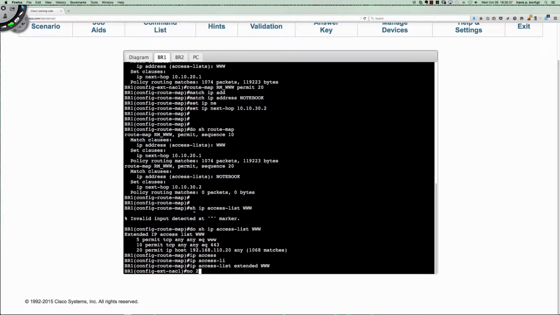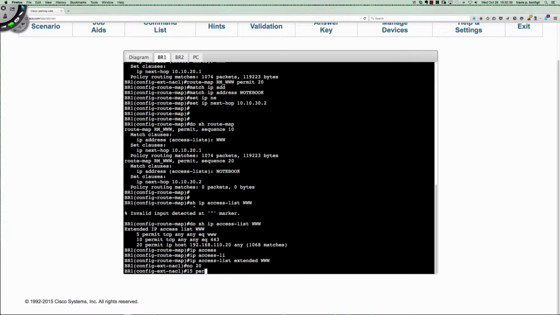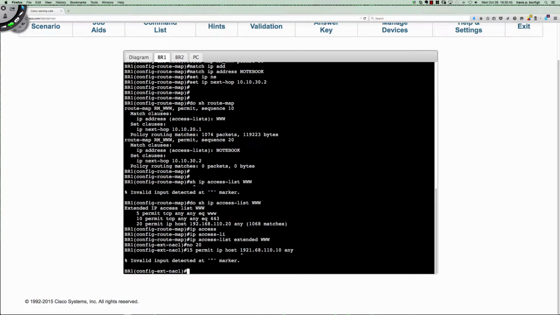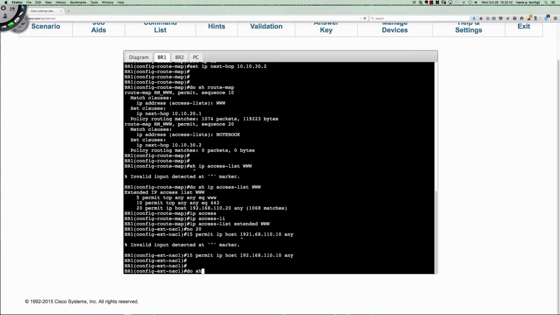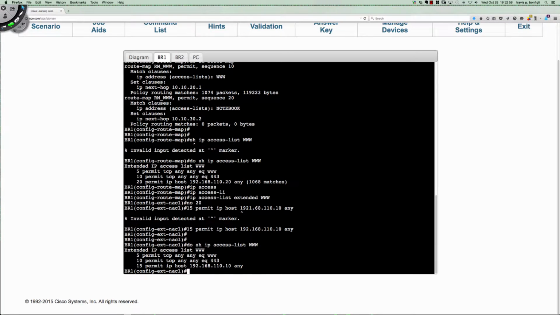We're going to say no 20, and then I'm going to say 15 permit IP host 192.168.110.10 any. And let's fix that real quick. I apologize there. All right. So now if I say do show IP access list www, there we go.